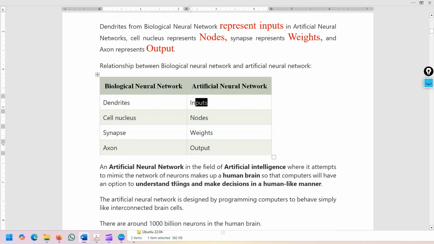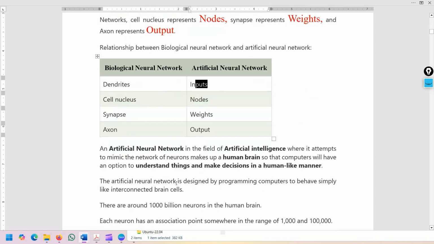The artificial neural network is a field of artificial intelligence that attempts to mimic the network of neurons in the human mind. So the computer can understand things and make decisions in a human-like manner. We want to train the machine to act like a human but without making mistakes, to give the correct answer. Humans can make errors, but if a human has such a system, the reaction is based on the action given.